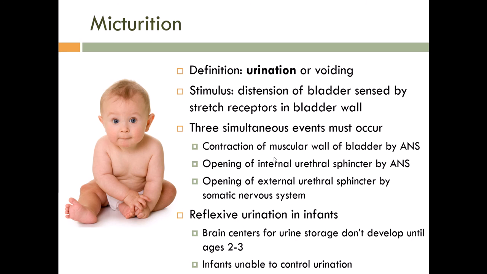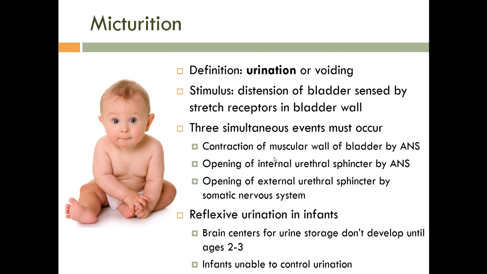Now, infants do not have the capability to do that, right? That's why they have to wear diapers all the time. They can't void their bladder at an appropriate time. They just kind of do it whenever it happens. It's reflexive. They don't have the ability to consciously control the external sphincter, but they also don't have the kind of brain development for storing urine.